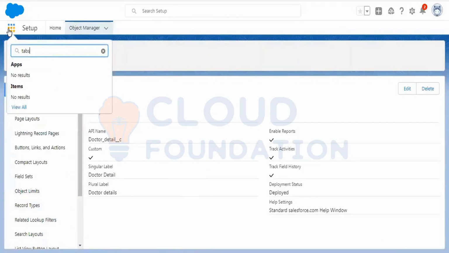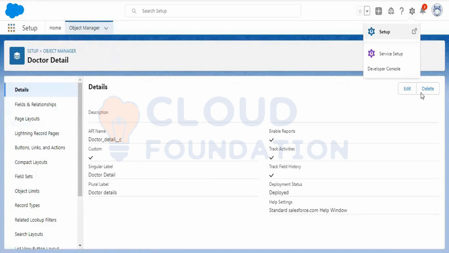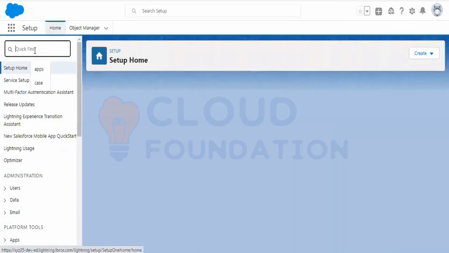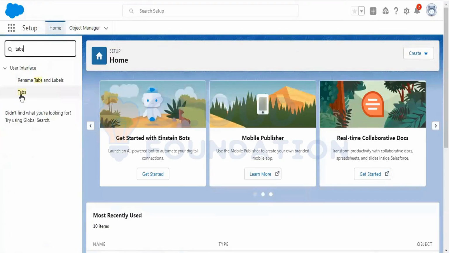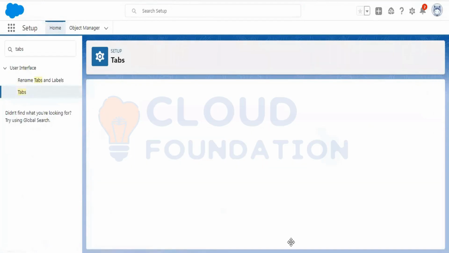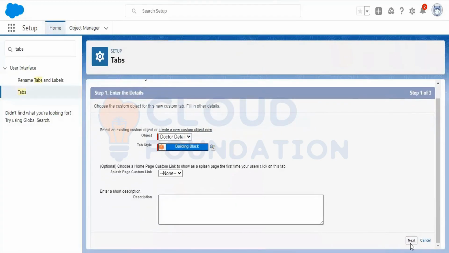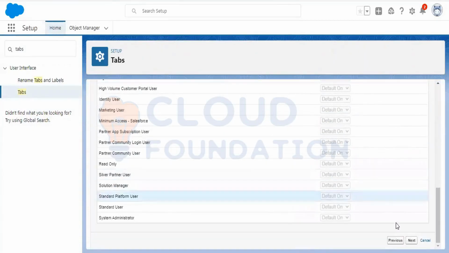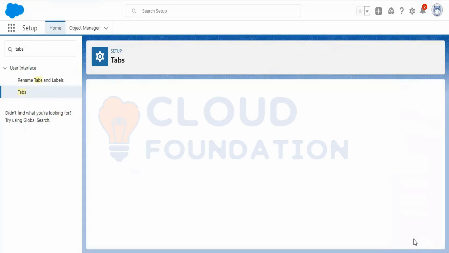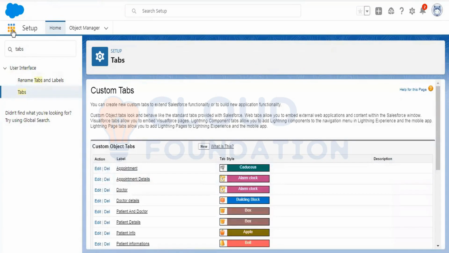Let's quickly create a tab for that. Doctor object is also created.